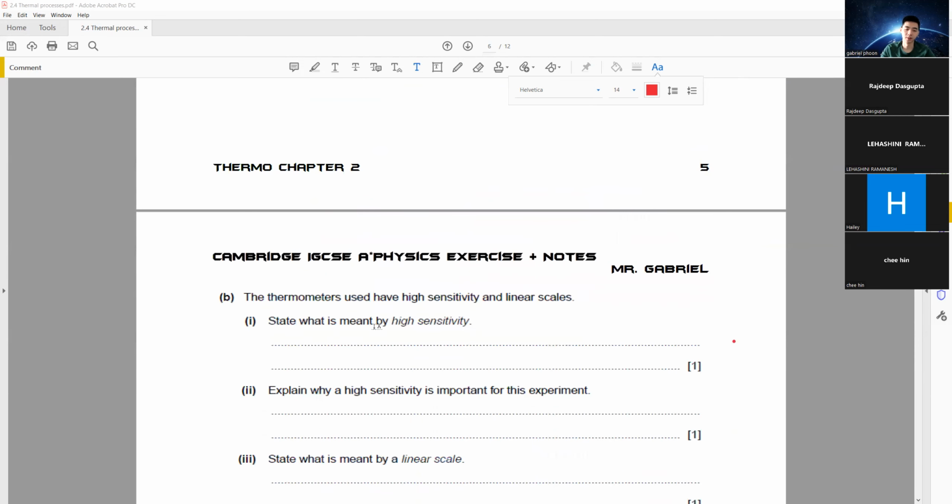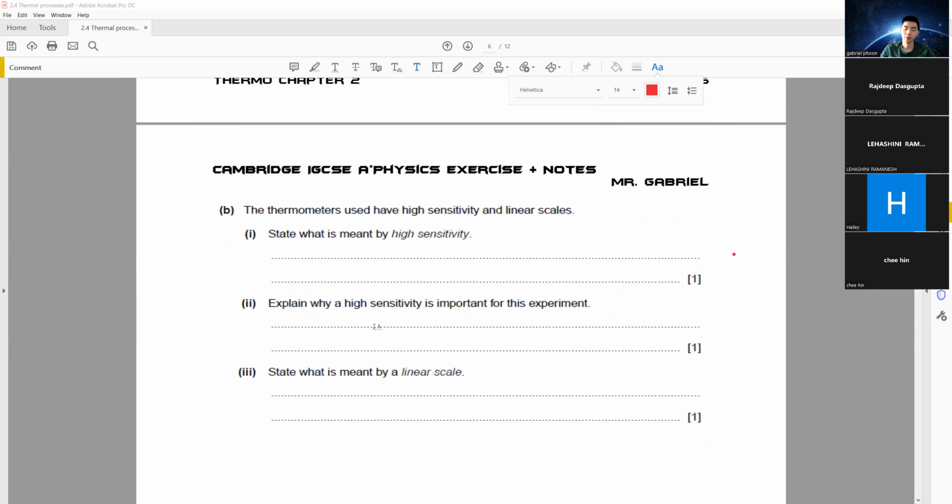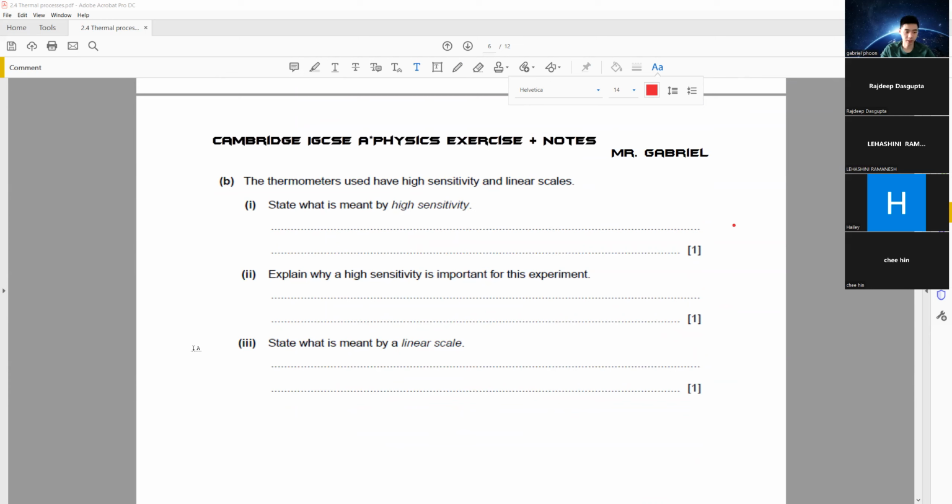Good. Excellent. If you have no questions, then can you guys proceed on to do this part as well? Same thing again, 5 minutes, guys. Please attempt these questions and answer according to what you know. All these are just 1 mark questions, guys. Please attempt it so that you know what you don't know.